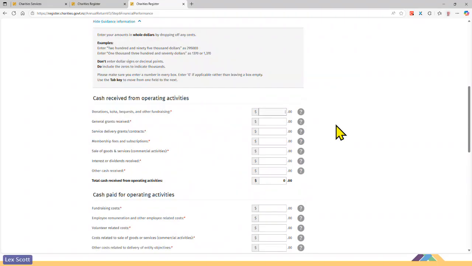So we're using the example performance report we completed in our previous webinar for Athena After School Trust, and they received cash of $6,900 in fundraising. So that goes in the first line.